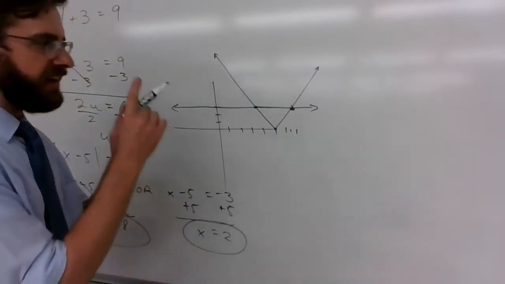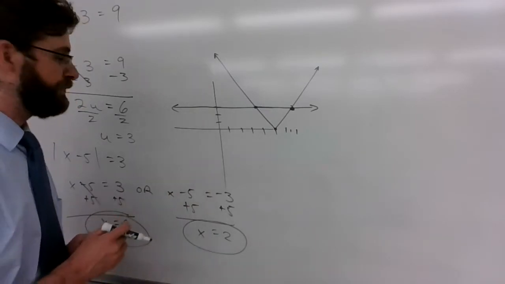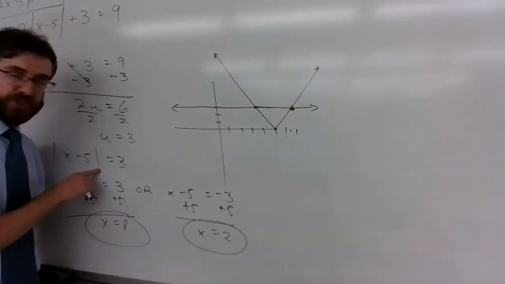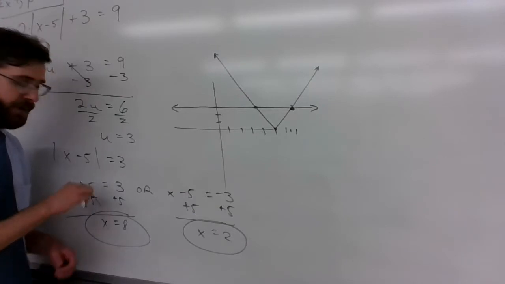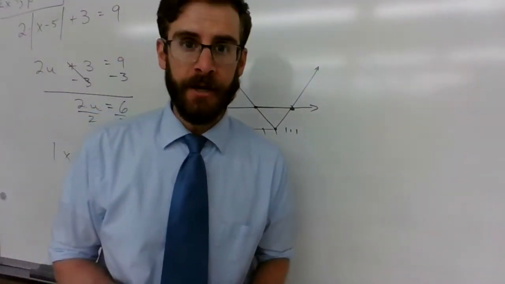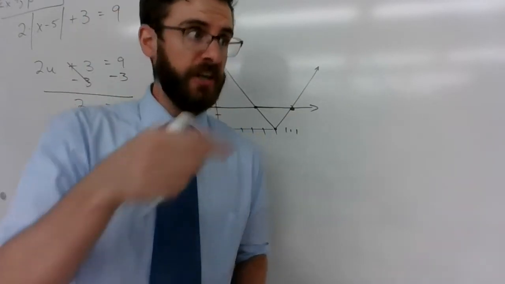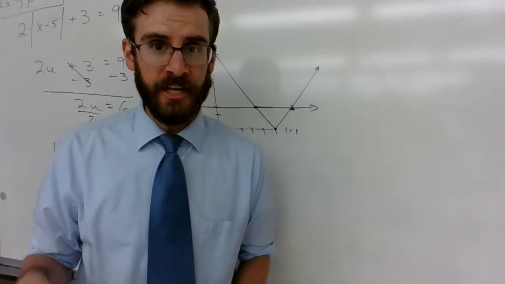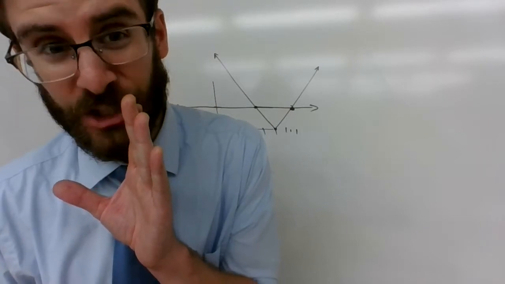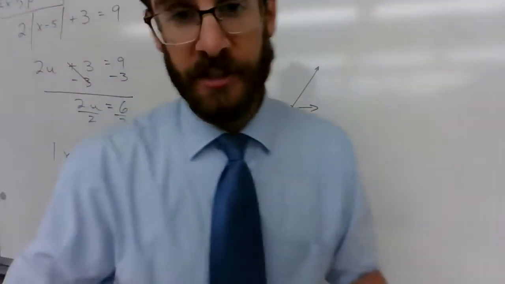Now, because I have this graph in front of me, I don't think I need to check these 2 solutions. But that's not to say that we won't check them later, because look at what we did. We took something that was restricted very heavily in absolute value, and we just said, poof, it's gone. It doesn't matter. And that seems to be changing the fundamental quality of the equation. Just like when you had a square root that turned into a non-square root, it changed its fundamental nature, and we had to check those for extraneous solutions. So, spoiler alert, you're going to have to check for extraneous solutions when you do absolute value later on. All right, let's check this other one here.